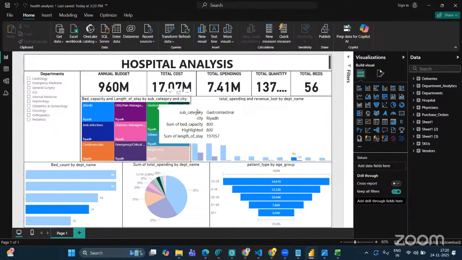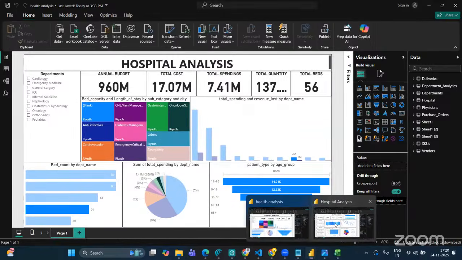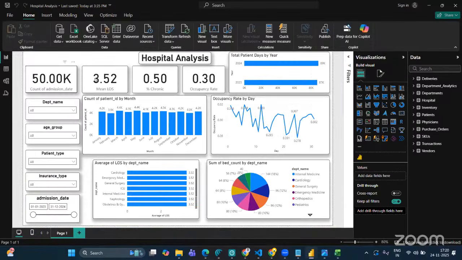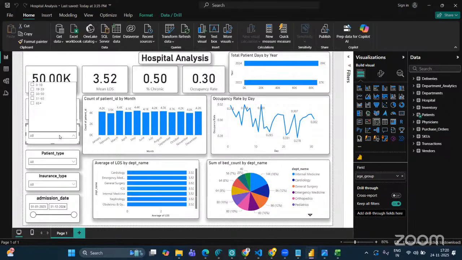In a similar way, we can also look into different other reports, which we can easily convert into a dashboard. Once we put all this information into my dashboard, it will look a little bit easier. So there are multiple departments you can look into. The institution type can be government, private, or self-pay. There are multiple different types of hospital you can look into. So there are these three particular types.